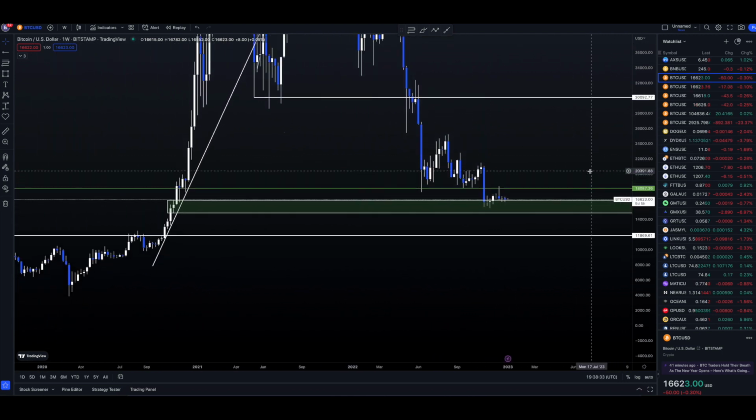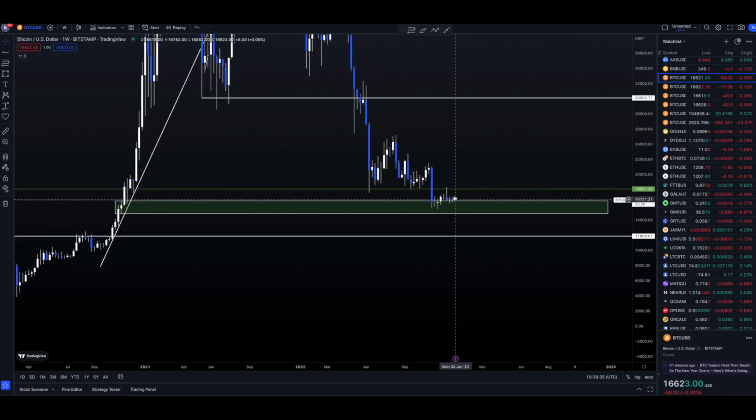If you look at it that way, on high time frame, things actually look a lot better when you draw that, because we're holding the upper level of this zone, of this weekly trading price action as support. So we want to see a pump as soon as possible, in my opinion. I wouldn't be surprised if we were to take out the lows and maybe retest this 14.8 first. So everyone who's long in this area, squeeze them out, SFP, and we get back above.